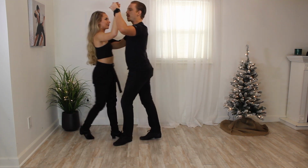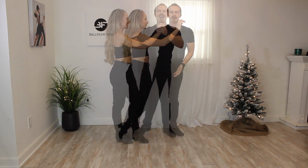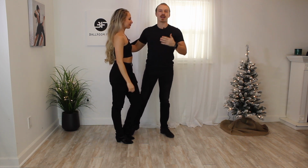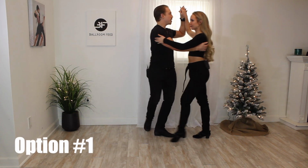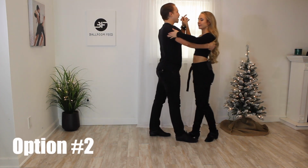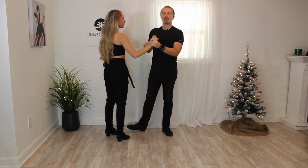So as I open up here, 1/8 of a turn, 1/4 of a turn, now she's past me. I have two options here now, and both options give me different kinds of leads. Options, I mean now my footwork actually. So I could go back on my right foot and rock as she goes past me, which is one type, or I could do what's called a second position break and go back into my right foot and replace. Both have two very different feelings to her because it puts my body in a different position.